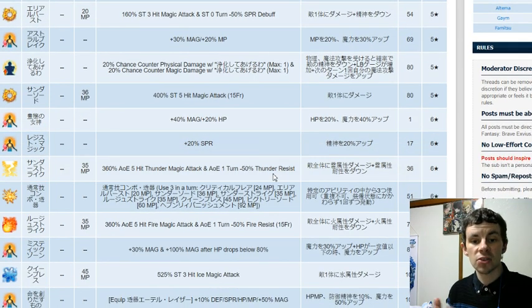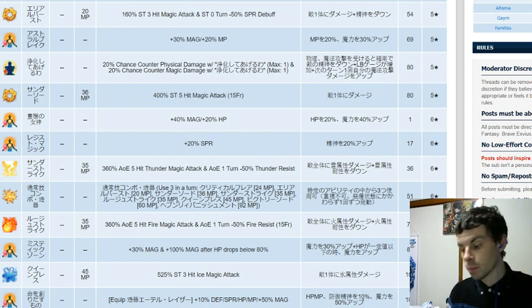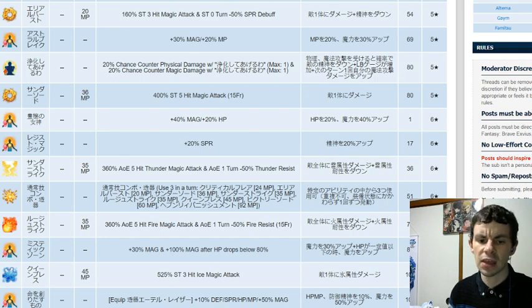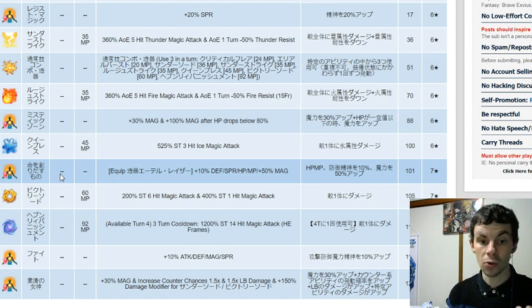But she has the same kind of triple casting ability that the other Valkyrie Profile 5 stars have, and what's interesting is that they're all pretty decent percentage. 360%, 15 frames per attack, which is kind of a weird thing, but they debuff elements, so she can do a few other things. That's interesting. But she also has a 30% magic with a 100% magic boost after her HP drops below 80%. So her taking even a little bit of damage is good.